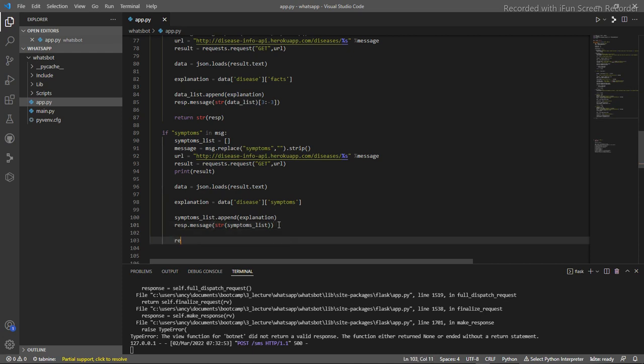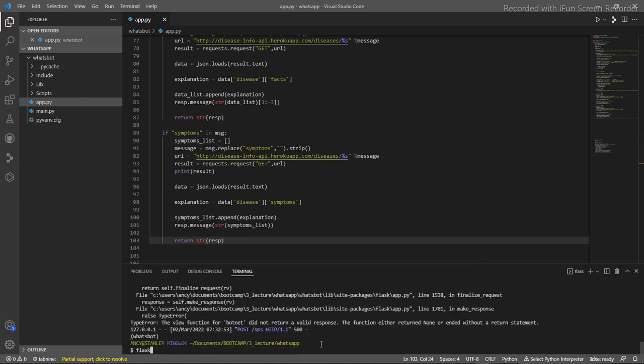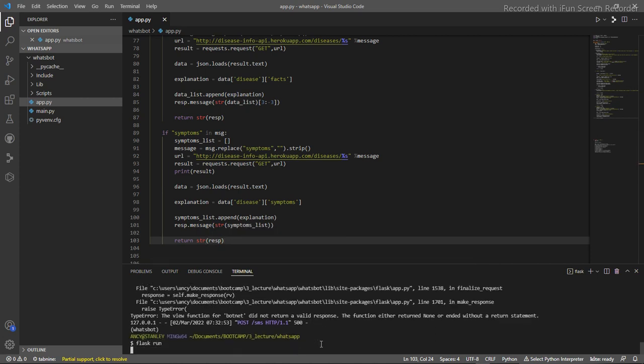So return str response. All right, so let's do a flask scan and check it.